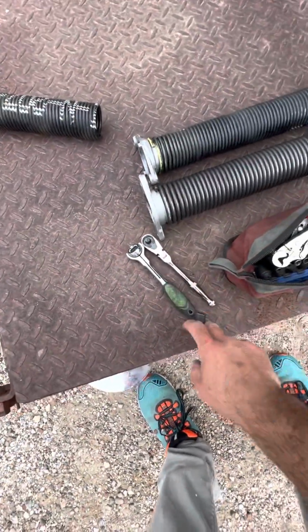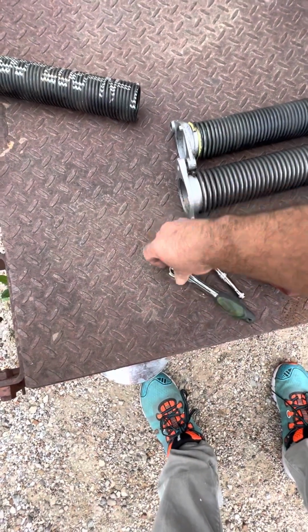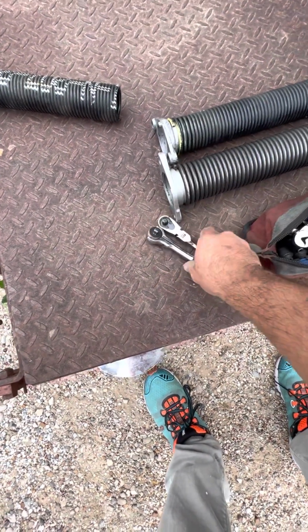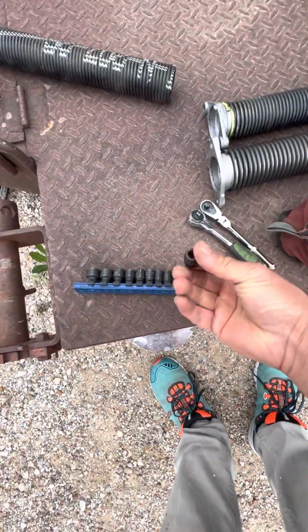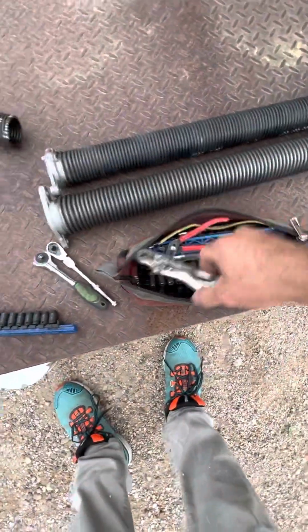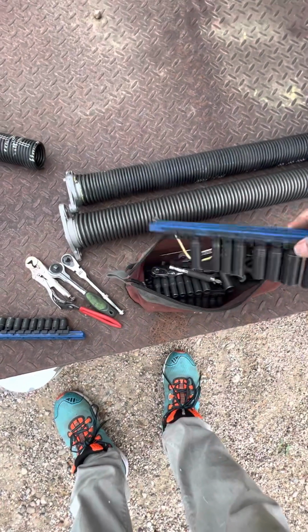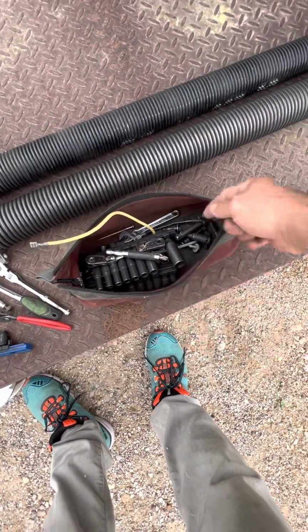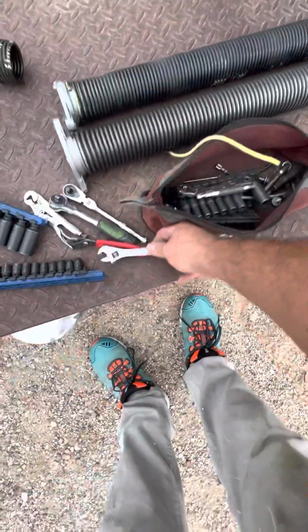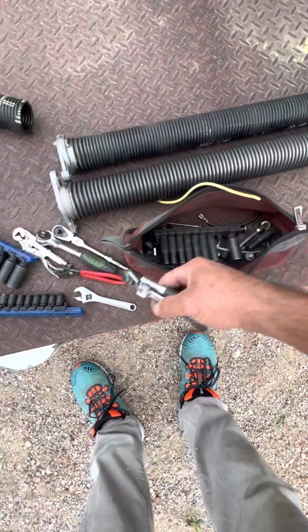It's a little bit longer, so you can get a little more torque. I mean, actually, now as I look at it, it doesn't look like too much more. So anyways, all these sockets here are hardened 1/4 inch, and I tend to use these more than anything else. I don't even carry a 3/8 socket set. They're all 1/4 inch drive, as you can see on this one here. Okay, but this is that crescent wrench that I told you that I used, and so you can see all just the stuff that I have in here.